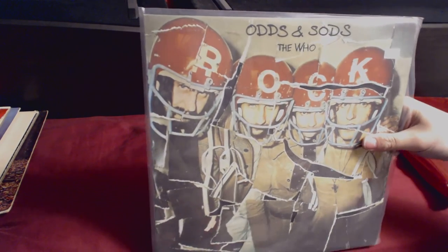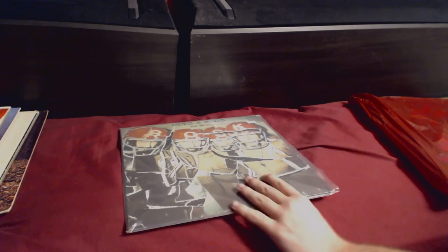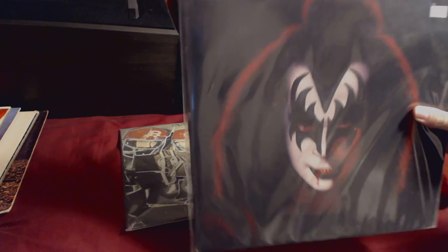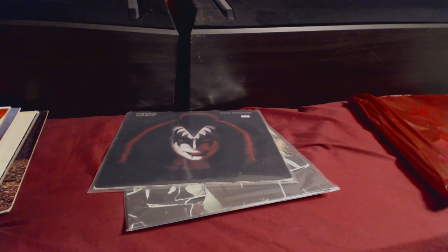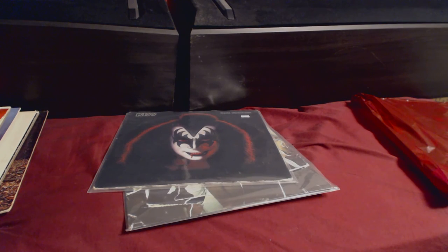Now my Hot Horse Records stuff. I finally bought Odds and Sods by The Who for $7 — it's demo and unreleased or alternate versions material. Six bucks for the Gene Simmons solo album — it's not supposed to be great but now I have three of the four Kiss solo albums; I just need Paul Stanley's. I also bought early Santana — just called Santana, from 1971 — for a dollar. I'd trade my Top Gun soundtrack for that.